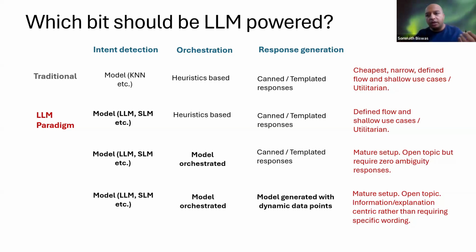In the same breath, where you're still looking at a very defined, shallow, utilitarian approach, you know what the conversation can be, and you don't want it too open-ended, that's where you still stick to heuristics-based canned responses. Then there are places where you might want to allow for a wider conversation, but you still need to give back canned responses.